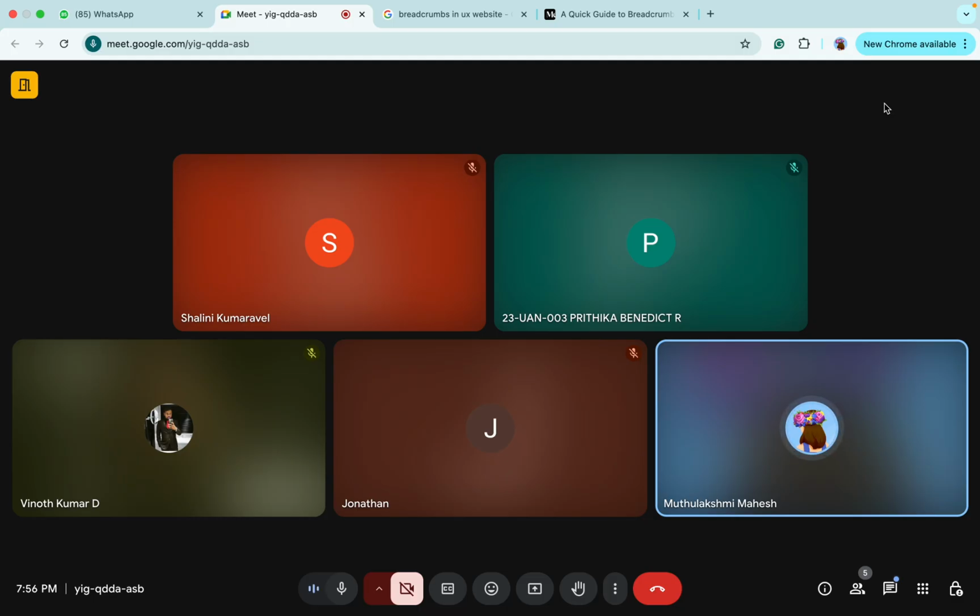So let's take the same example like we did, a flight. We want to book a flight on a travel app. In that, the user flow will be: first the user lands on the home page, and then they search for a flight, select a flight, enter the payment details, make the payment, and the booking will be confirmed. This is the path of user flow.